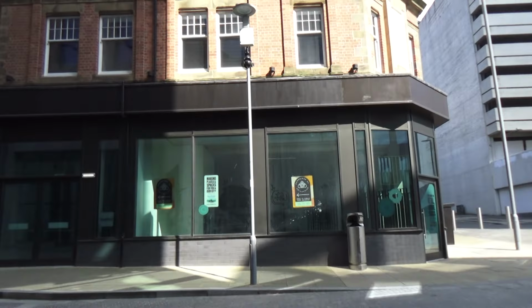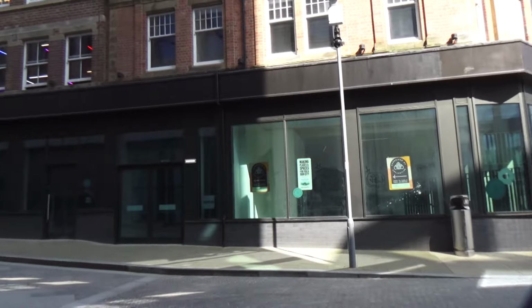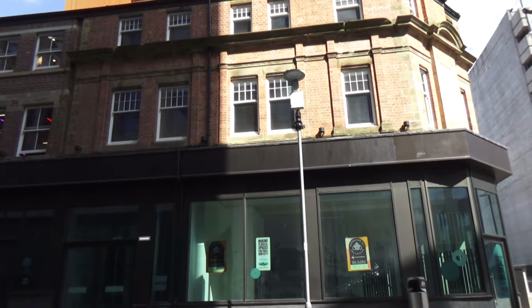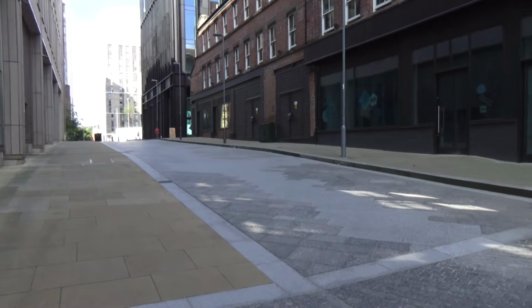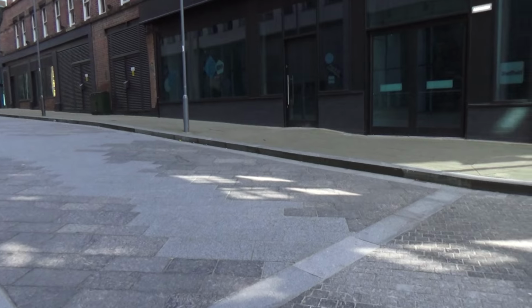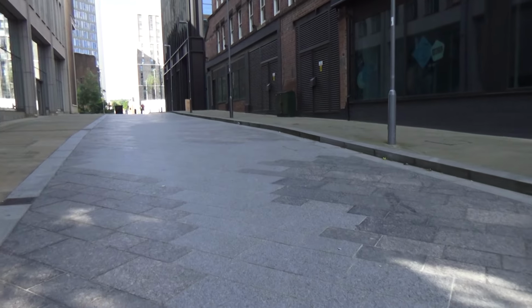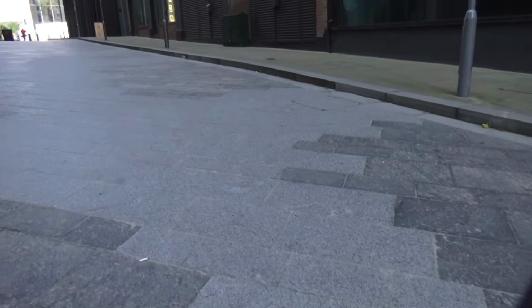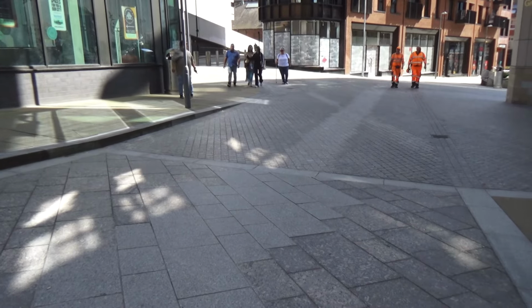So here is what was Emery's. I don't know if it'll become a pub again or not, but I've now got my back to the old Wappen Tech. Now they've repaired the damage, because what they've done is they actually damaged a lot of this and put tarmac down while it's all being repaired, which is good. But it doesn't look quite the same. I think you can see it looks a different colour.